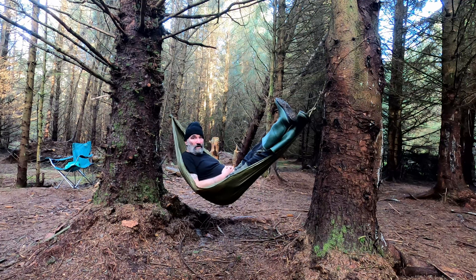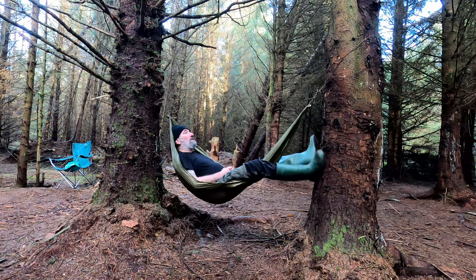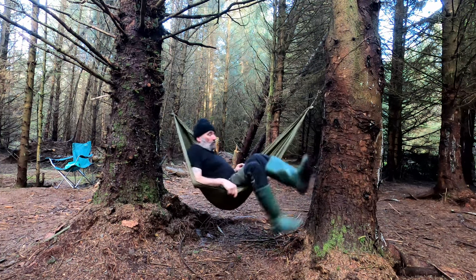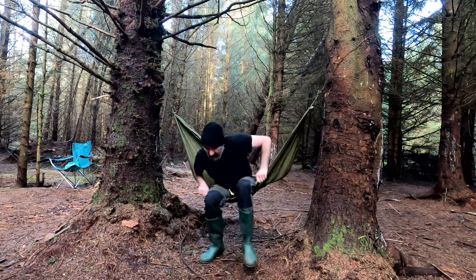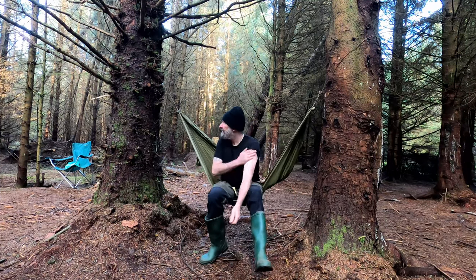So you can sit there this way, you know, if you wanted, or put your feet up like this. Or if you wanted, you could just sit in it like this. So. But the other way you can set it up is using a tripod. So I'm going to show you that now.